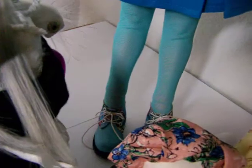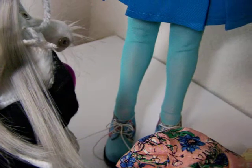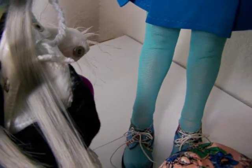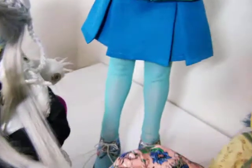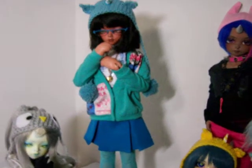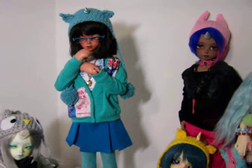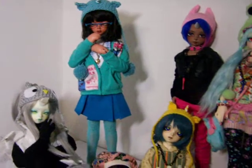Oh, also, by the way, I should mention this too. River, if you can see, I don't know if I can get the light in there, but River never stands because he has those tiny little cat paws, or cat feet. But I actually managed to get them into shoes, and he's only standing because he's wearing those shoes. Which is amazing that he could actually wear those. I can't believe they actually fit on him. But yeah, that's the only reason he's standing, because he will not stand for more than a few seconds with his cat feet. So anyway, in case you're wondering that, because I always mention how he never stands.